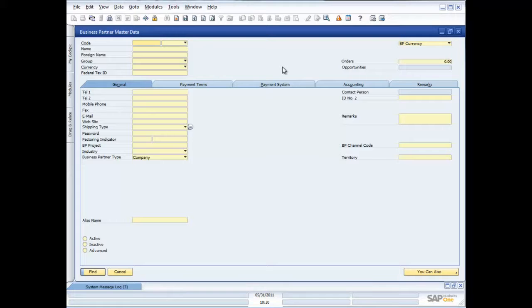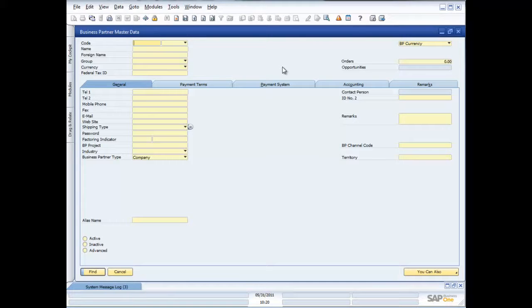Now, this is how we manage all of the organizations that you work with inside your business. So not only do you have your customers in the business partner master data, but you also have all of your suppliers or vendors.